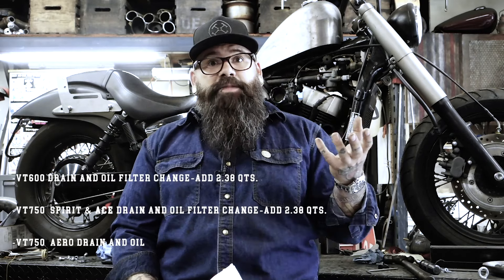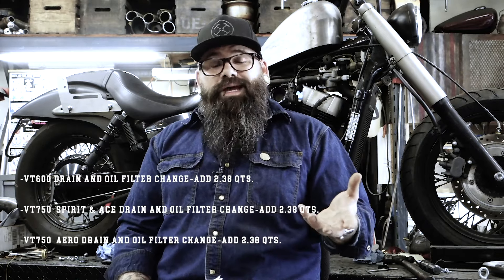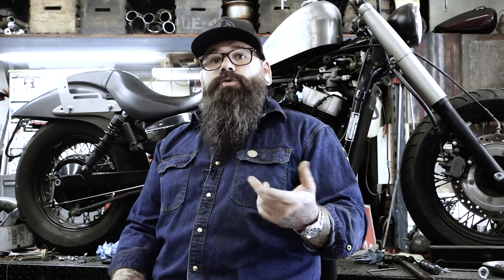You have to be very careful when you fill your oil because there are different amounts for different processes. If you completely drain the bike, there's a specific amount to put in. If you change your filter, that's a specific amount. So if you put in too much, that oil has nowhere to go. The pistons are still moving the same amount and displace a specific amount of air or atmosphere. If there's too much oil, it's going to push the oil out of the easiest place to go — your crankcase breather. That's why it's there; it's very important.